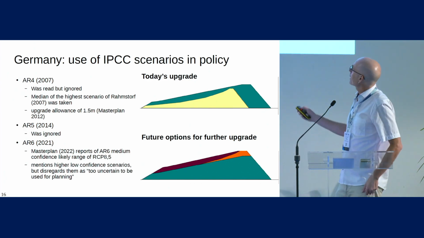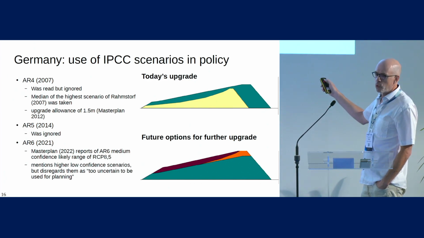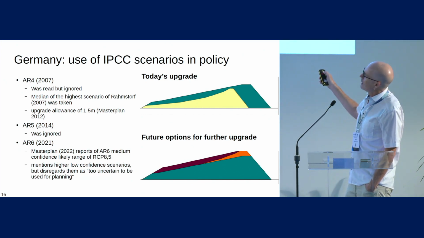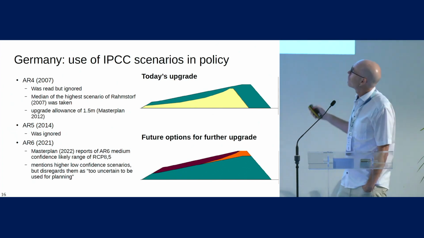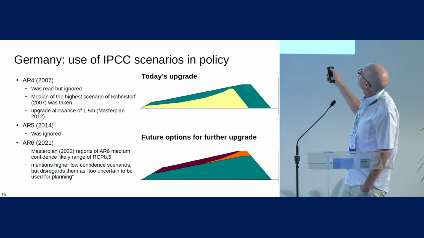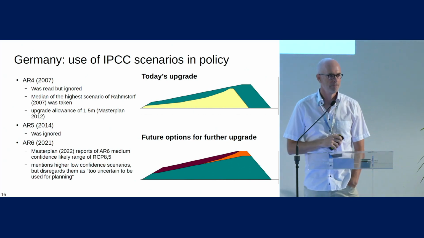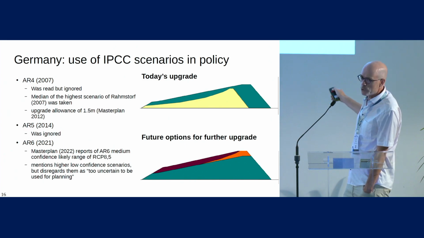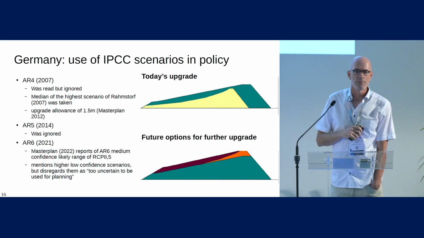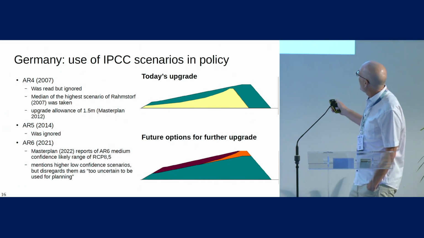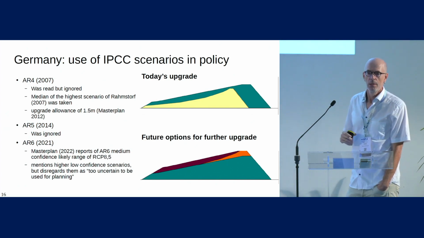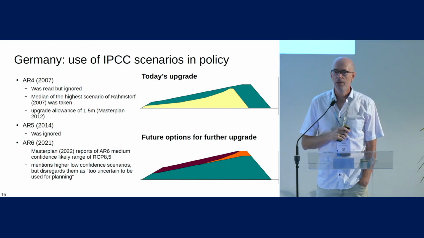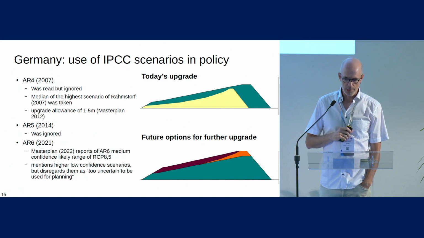So this was the original dikes before sea level rise was in the media. In 2000 already, it was decided that each dike we upgrade, we build half a meter higher, and we build a wider crest. And this wider crest then allows us, in future times, depending on how sea level turns out to be, to add further upgrades up to 1.5 meters height against possible future sea level rise.